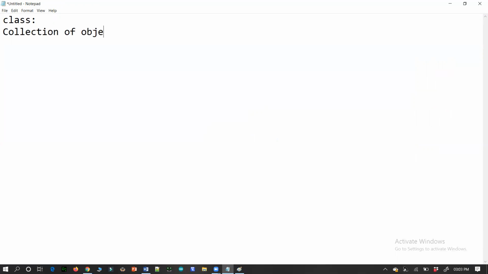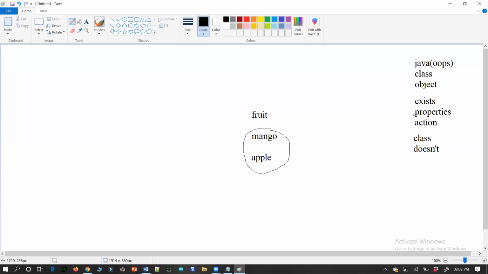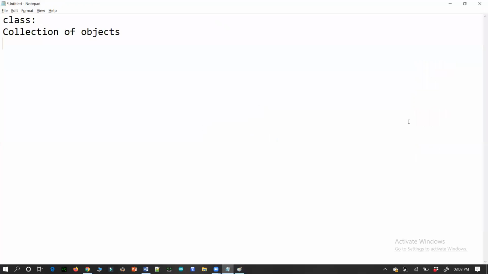Collection of objects. As we know, an object has some properties and it performs an action. So a collection of properties and actions is also known as a class.